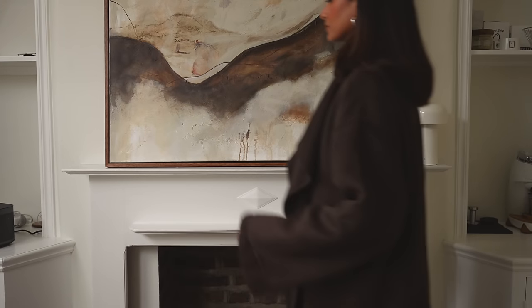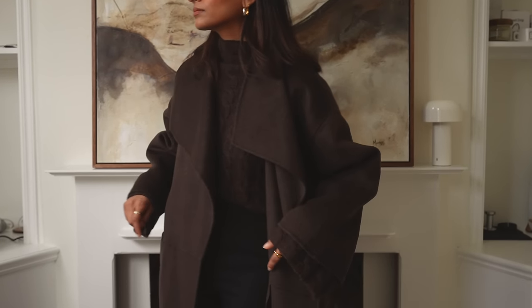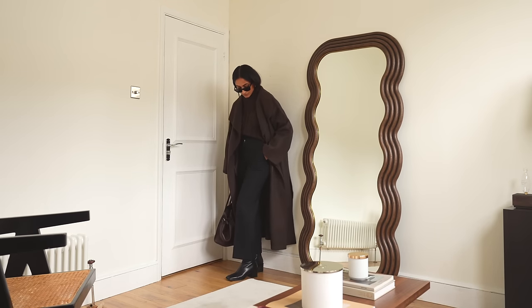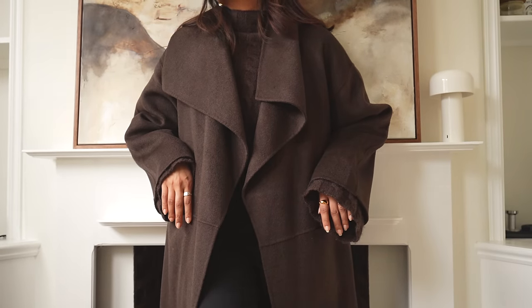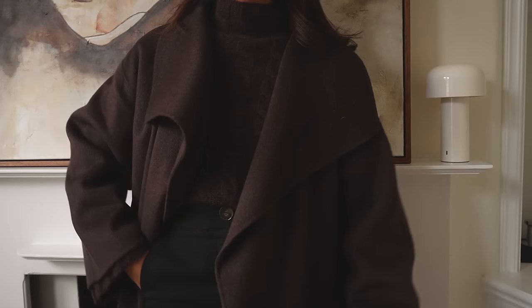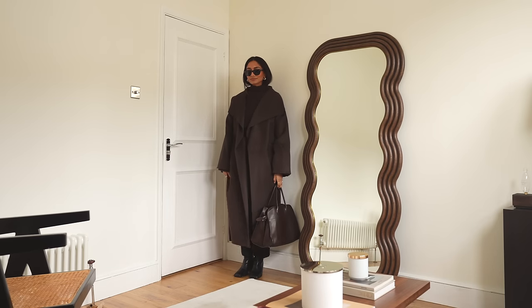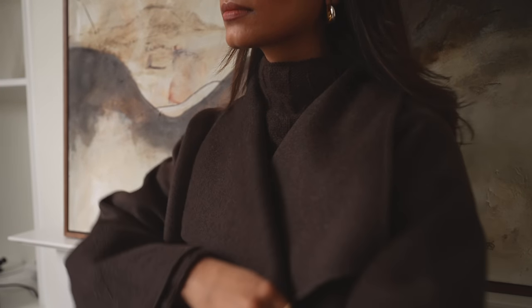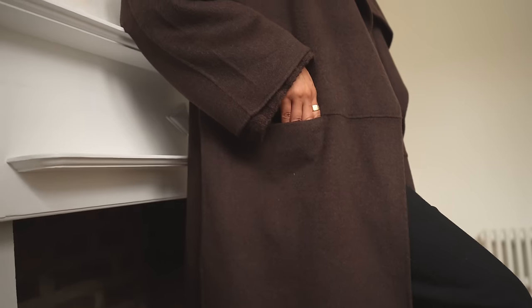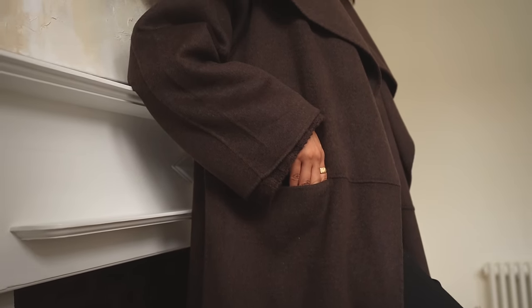This was a splurge coat but I have had so much cost per wear — I wore it so much this season. It's a chocolate brown coat from Totem and I really love the relaxed, flowy fit. It really complements a lot of outfits, it's super warm and really versatile. It's a very timeless piece I can certainly wear next year and in autumn too. It's one of those coats I could throw over anything — denim jeans or even my gym outfit — and it would just pull together my entire look in a very effortless way.